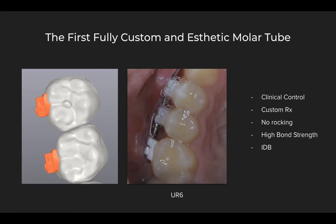They're now going to be included as well — even the 7s — in the Lightforce indirect bonding system. Let's take a look at the fit here on the image on the right of the upper right 6, and you can see how the bracket perfectly contours to the buccal surface of the tooth and maintains that straight wire experience for the patient that we've gotten used to with our other Lightforce brackets.